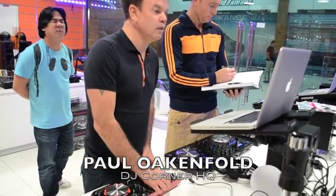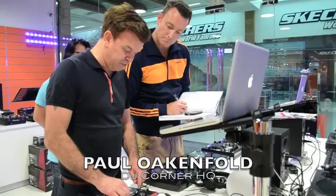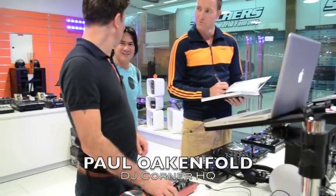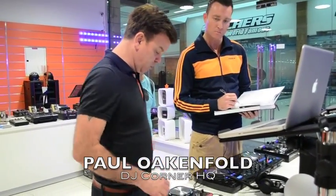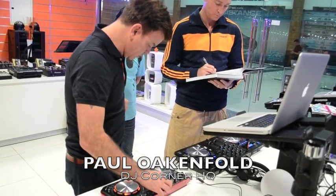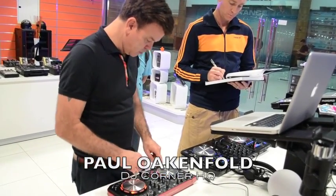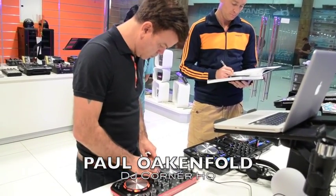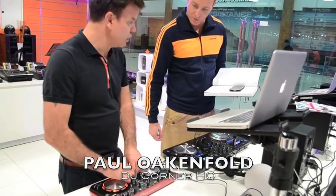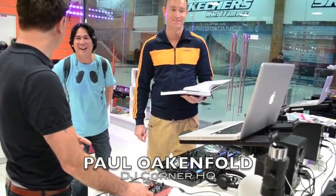Okay, so this is interesting. This is Pioneer's entry level. I like it that it's breaking down all the effects so you can start adding stuff, and it's got samples in there too — everything's in there. What I like about this is you're learning to feel the groove in here. And it's in there — look at that. Okay, that works!